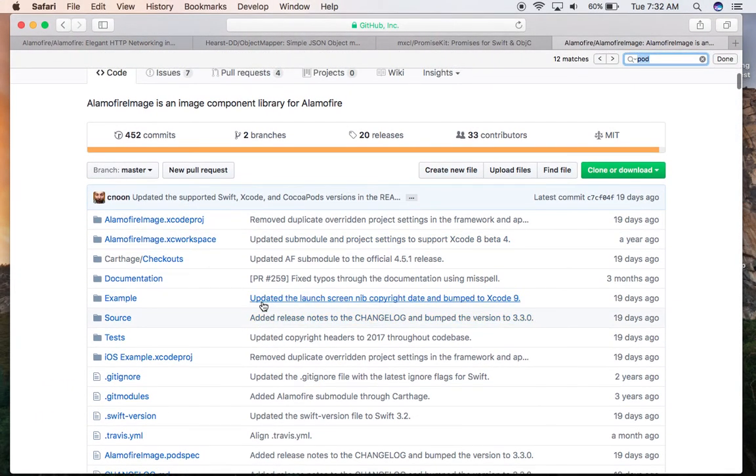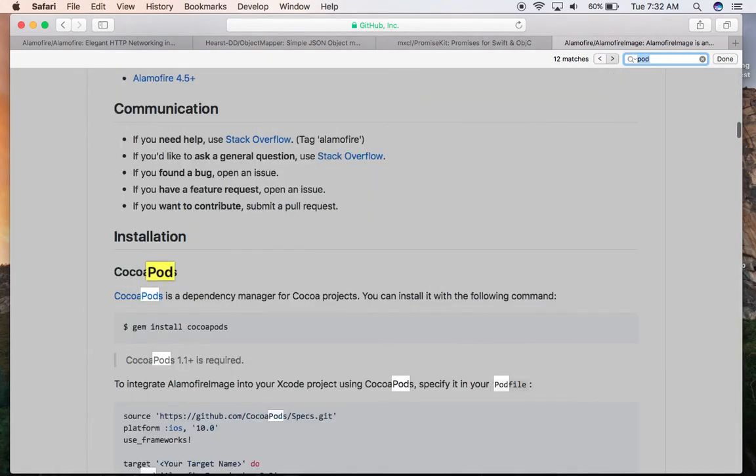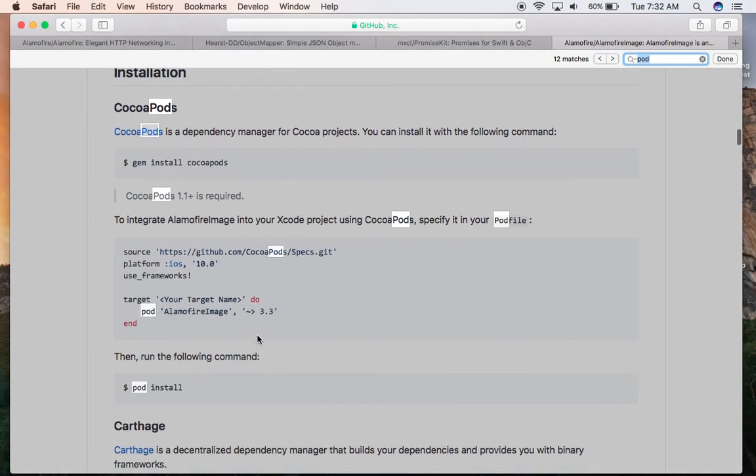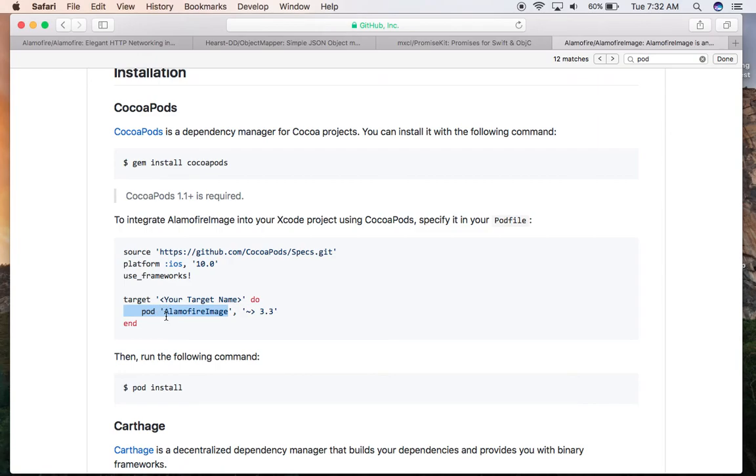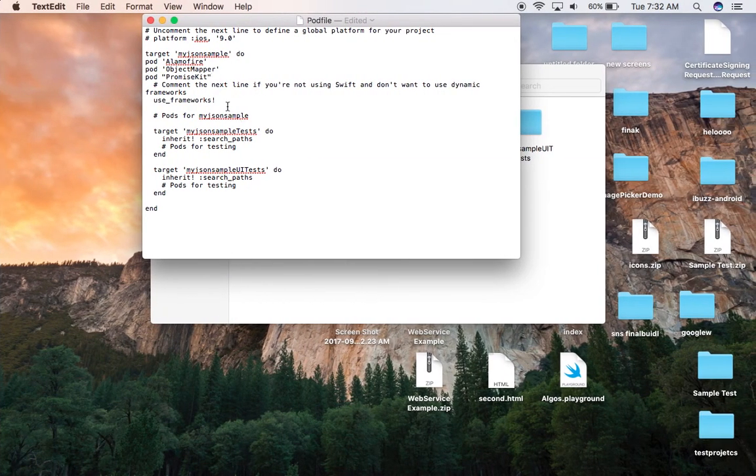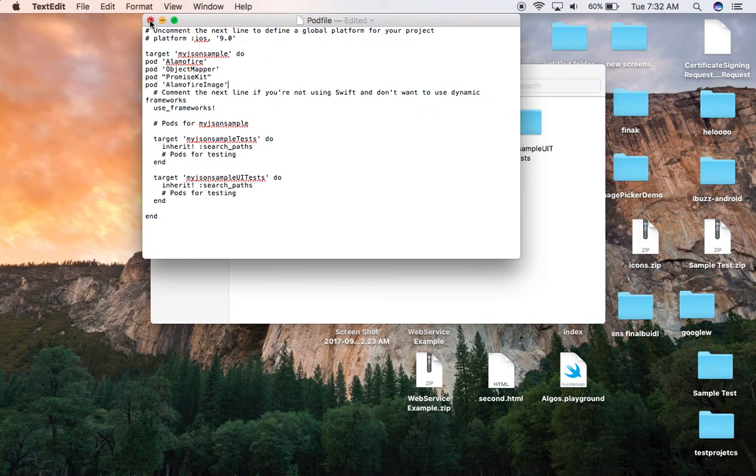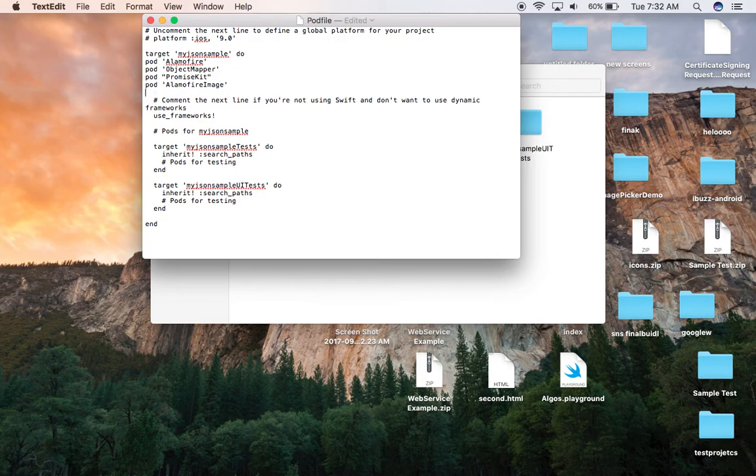AlamofireImage to download images from URL. Now we are done with the pod statement. These are all four pods that would be required by us in this tutorial.